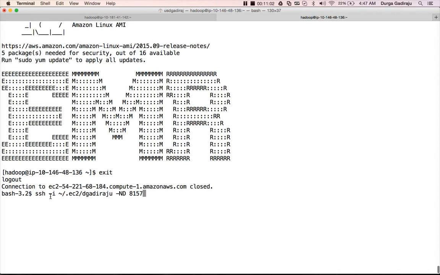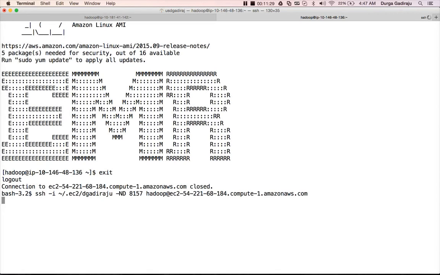Instead of connecting to the cluster using plain SSH, I am adding another argument, -N -D. 8157 is the port number through which you can tunnel in any Amazon service such as EMR, and the rest is the same. You give username@IP address, and once you hit enter, it will hang.